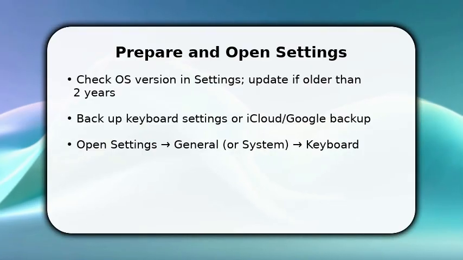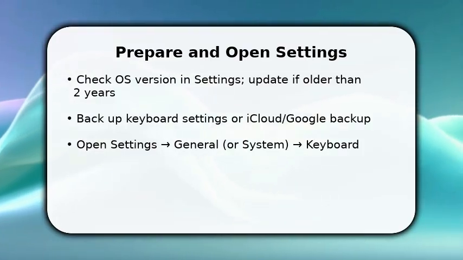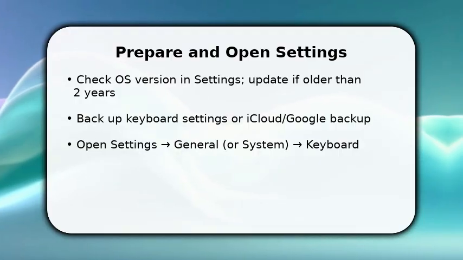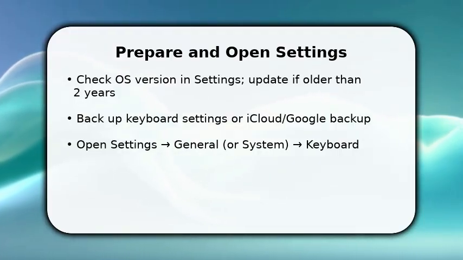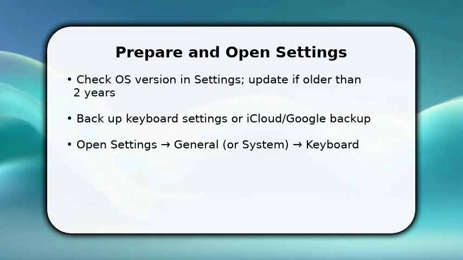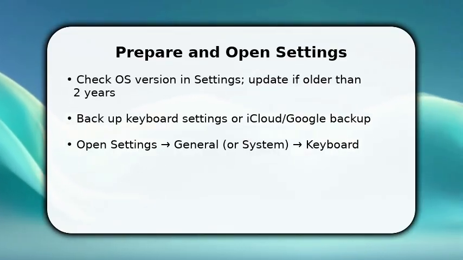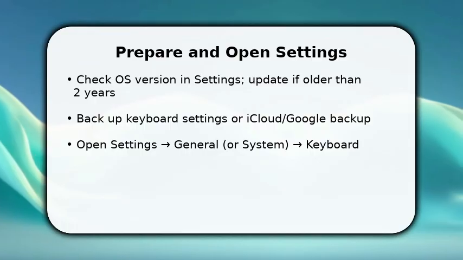You'll start by confirming prerequisites. Make sure your device has the latest stable OS and a recent backup. Once done, open Settings and navigate to General or System, then tap Keyboard. You're doing this so the emoji update applies cleanly across apps. Outdated system files block new emoji. While in keyboard settings, note which third-party keyboards are enabled so you can re-enable them later if needed.